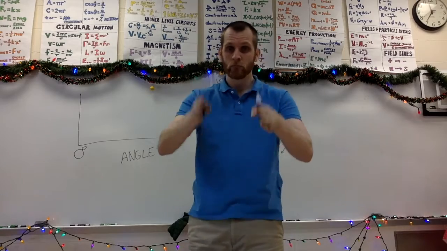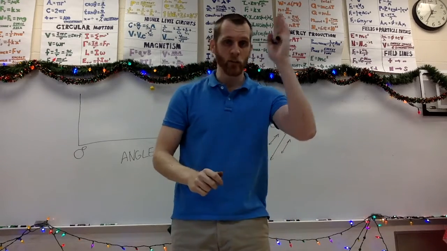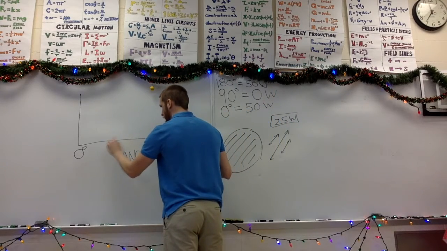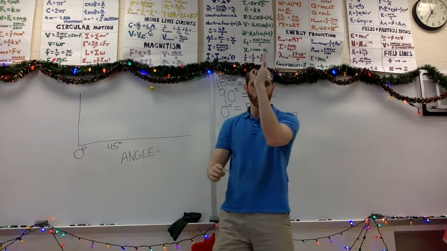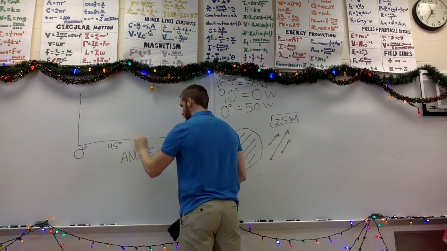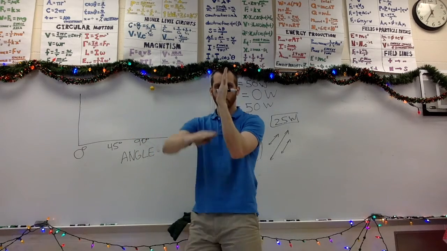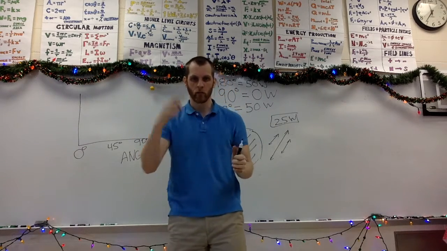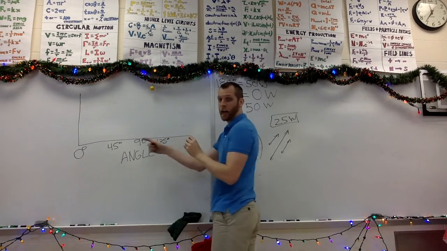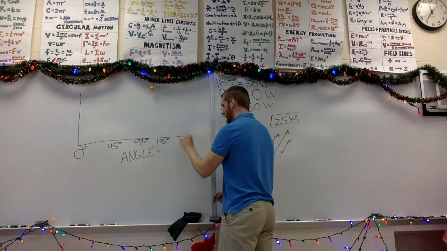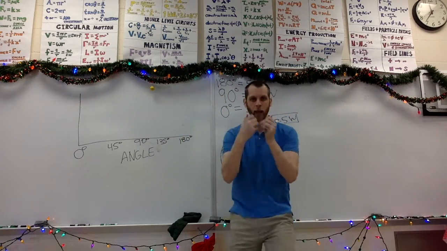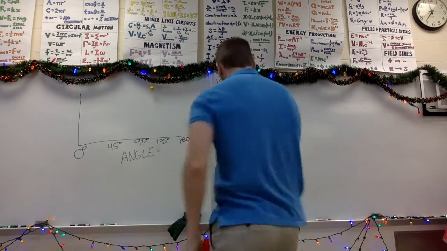They're both vertical. Polarizer A is vertical, polarizer B is vertical. There's no angle rotation. We can do 45 degrees, which means one of them is like this, and the other one's like this, a 45-degree angle between them. We could do 90 degrees, where one of them's like this, and the other one's like this, so they're completely perpendicular to each other. We could do 135, just going up by another 45. And we could do 180. That's good enough. We can keep going, we can do a full 360 if we want to, but we'll just stop at 180.